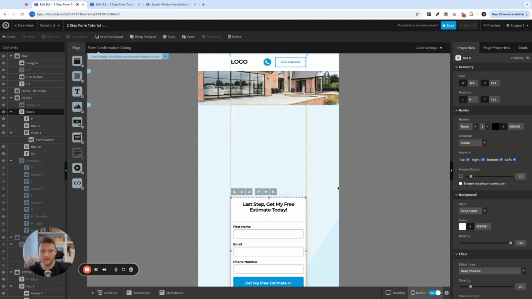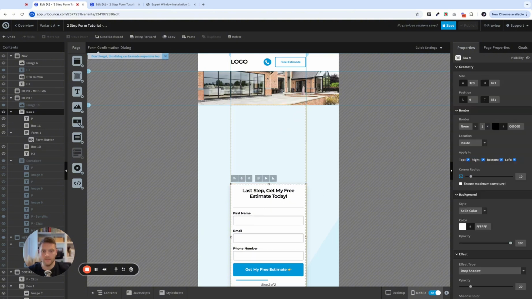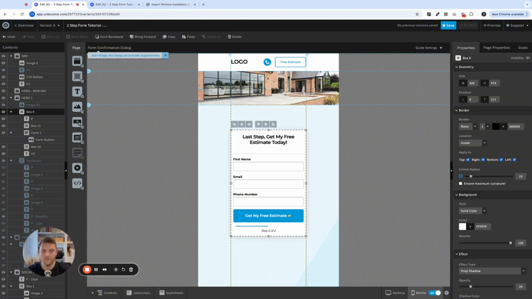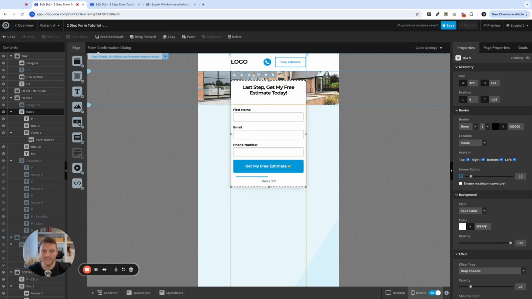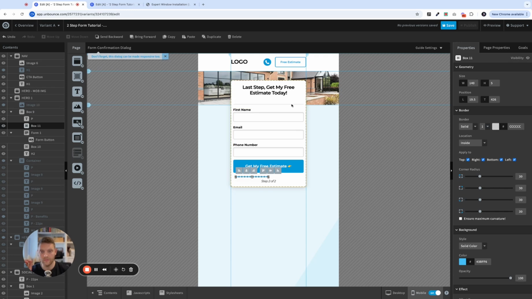And then what we want to do is move this form up, because if we're redirecting people to the second step of the form, they've completed that first step, we literally just need to get them over the line and complete that second step with their personal details. So all we're going to do is shunt the form as high up as we can, so there's no confusion. They don't have to scroll past the headline and subheading again. They can go straight to the information with the form.